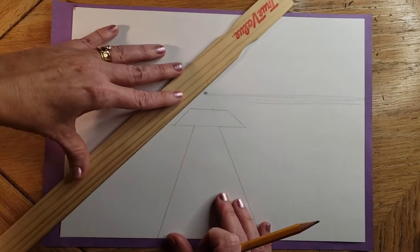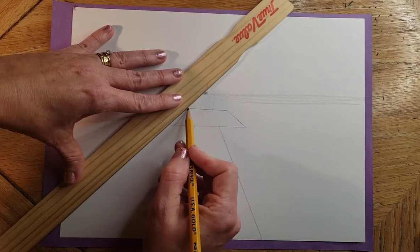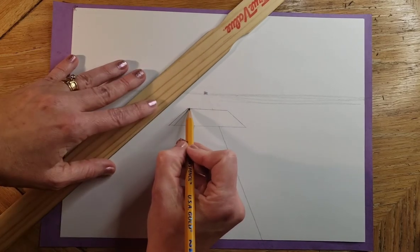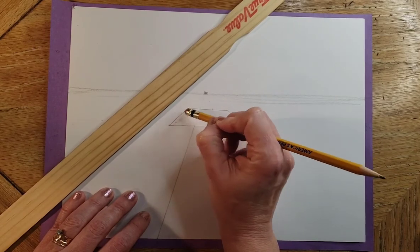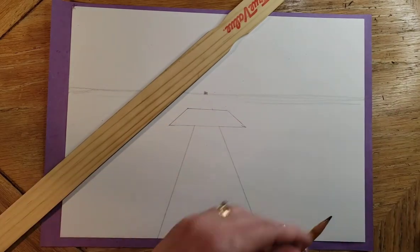I realize I want this to be a little longer. Sorry, but it's gonna bother me. So I'm lining it up again. I'm gonna put that here. And then I'm just gonna use that line instead and get rid of this one. Hopefully you don't have that problem and you like the shape of your dock.